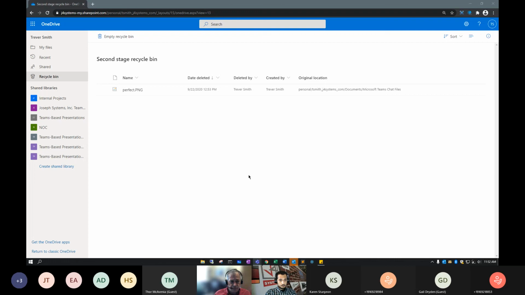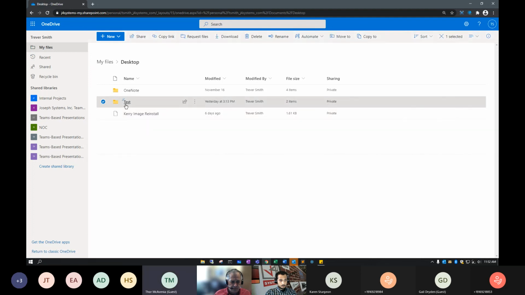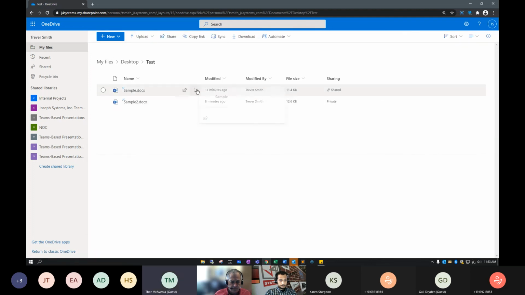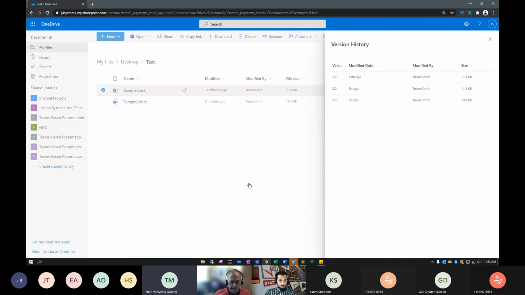And then there's also versions, and this is where it saves up to 500 versions. So if you click on Files, and then go to one of your files with the version, it will save, by default, 500 different versions, which are deltas. So if the files get changed versus deleted, you can recover from that as well.